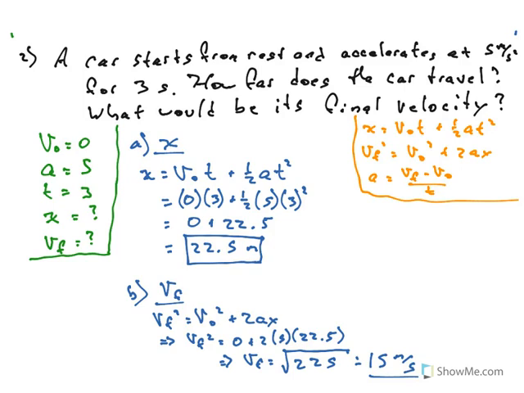Now, I'll go ahead and solve it with the other equation, and we can see if the answers match. Of course, you don't have to do this, but maybe some people would have used the third equation, some people would have used the second equation, so I'll give both. Let's say I use the third equation. That was a is Vf minus v naught over t. I want to solve this for Vf, so I bring t to the other side, so a times t. And I have Vf minus v naught still sitting there. Now I want Vf by itself, so I bring v naught to the other side, so I get v naught plus at is Vf.